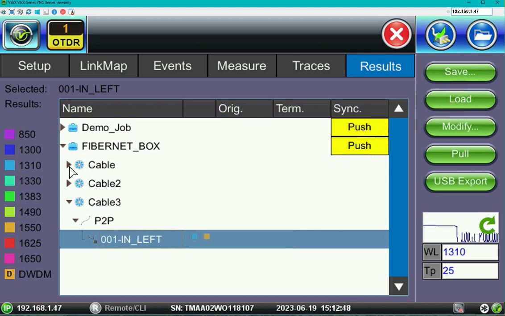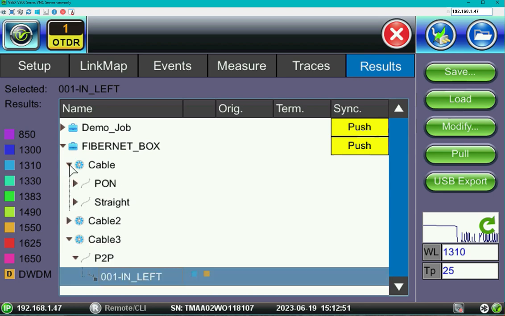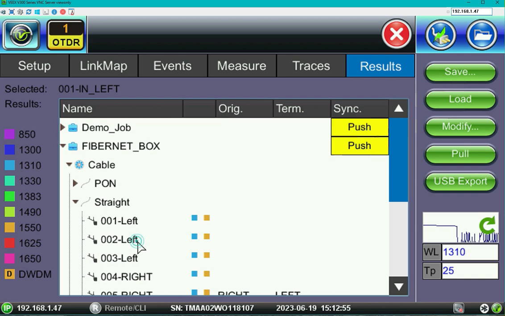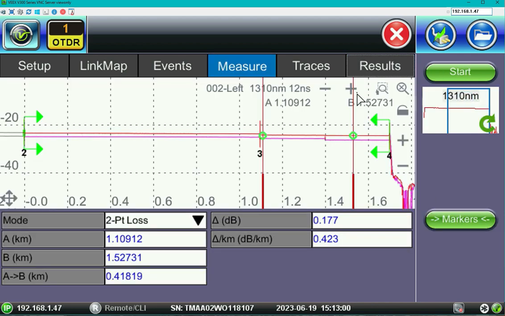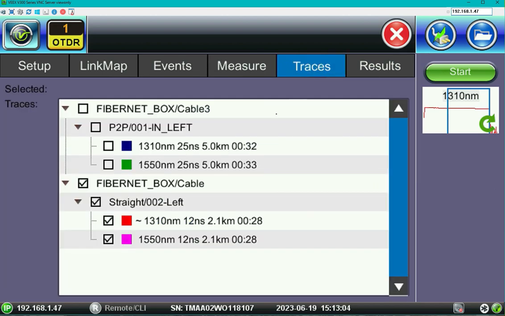Load means that you want to load an old result. Maybe if I go back to an old one I did in the past, and I go to cable straight 002 and I press load. Now the old trace will be loaded for me to display on the screen. You can see here it has been loaded, and on the top the unticked ones are the measurements that we just did a minute ago, and the ones on the bottom are the measurements done in the past, which I have loaded to look at.